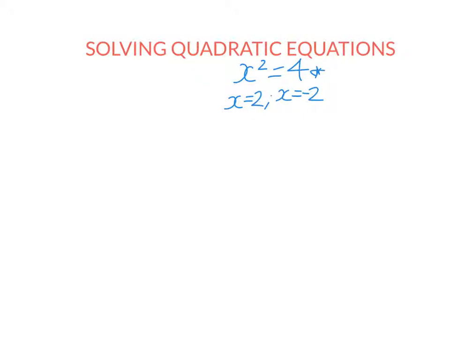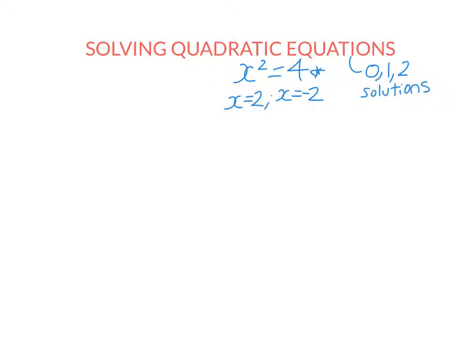So that's something new that never happened in linear equations. In linear equations, there was only one and only one solution. For quadratic equations, there are actually 0, 1, or 2 solutions. We'll look at the examples where there are no solutions in later lessons. So all the ones that I do today will either have 1 or 2 solutions, but don't worry, you'll be able to tell whether they have 1 or 2 solutions.